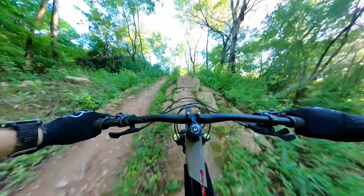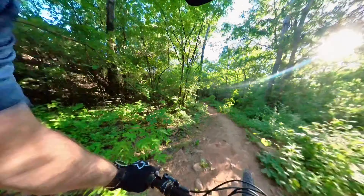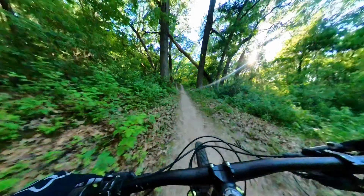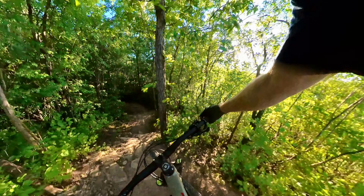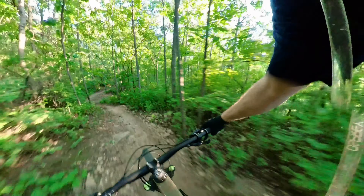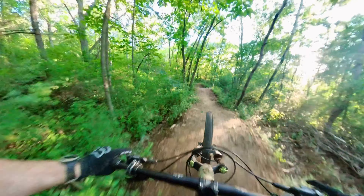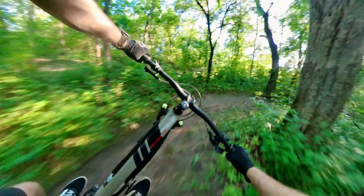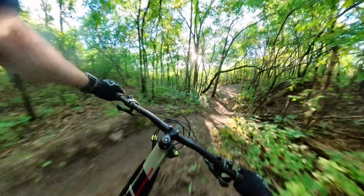I personally think the massively wide field of view and high distortion correction looks a little bit tacky, but to each their own. 360 cameras and wider lenses have really opened up mountain biking filmmakers to use their creative judgment in making videos that they and their audience like, and that is a good thing. To illustrate how the hyperspeed effect is achieved, I will edit some footage that I took on my Insta360 camera using the editing software Insta360 Studio. The clip is not of a particularly fast trail — it's just a fun little section that's moderately steep, a blue square by Wisconsin standards, which isn't very intense. Let's get into it.